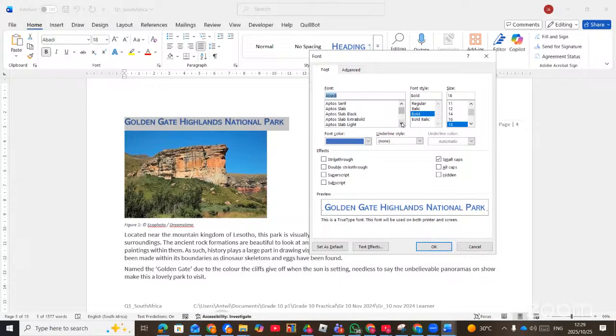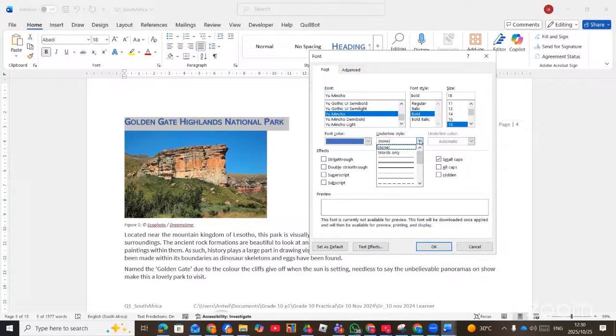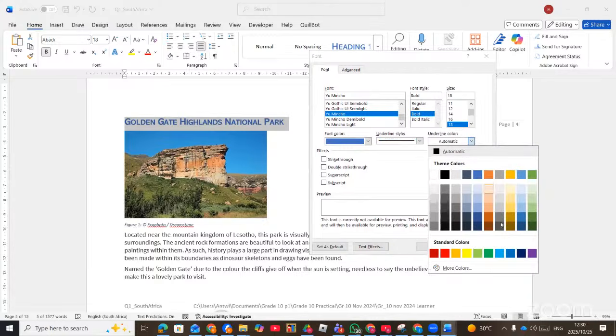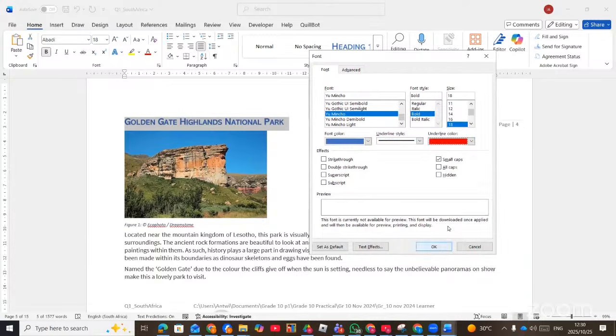Now, they can ask you to change to a particular font and watch out for interesting font names. Sometimes the question can be given to you in such a way that you have never heard that font name before. Then you ask yourself, where can I find that font? So you must look out for that. Again, bold, italic, changing the font size, font color, underline. They can ask you to choose underline, maybe double underline, and underline color. They can also ask you to choose either small caps or all caps. So here, small caps is under font group. You choose either small caps or all caps.